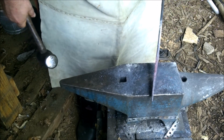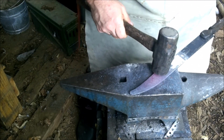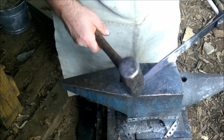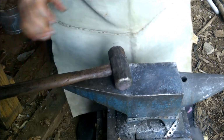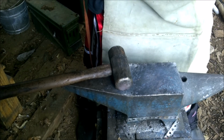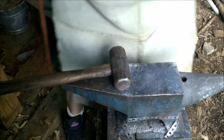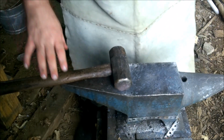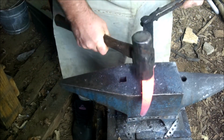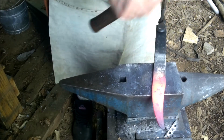Alright, not too bad. Now all we have to do is start the bevel, and then hopefully this will rise up, and if it doesn't, I'll just have to tap on the spine a little bit with the small hammer, and we'll get her clipped. It'll work one way or another. Alright, here we go. One, two, three. One, two, three, four.